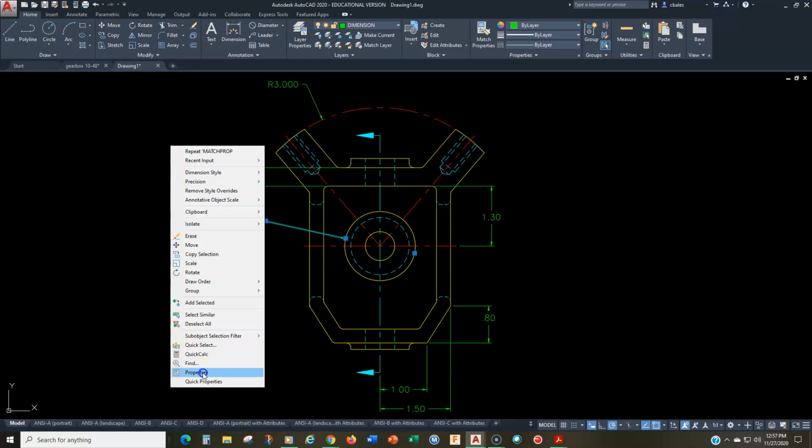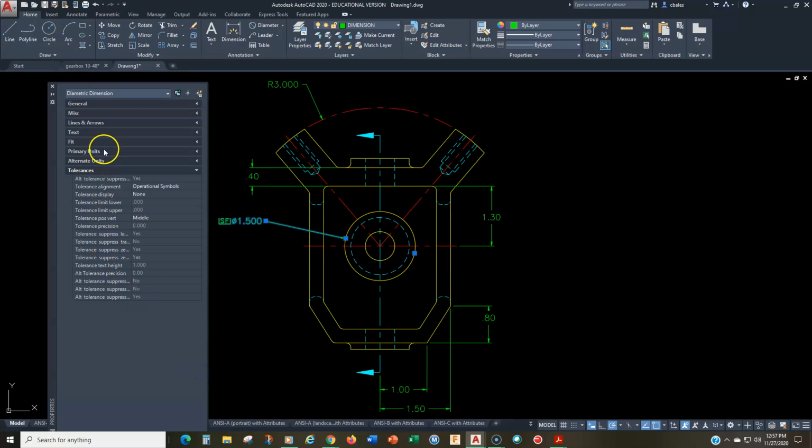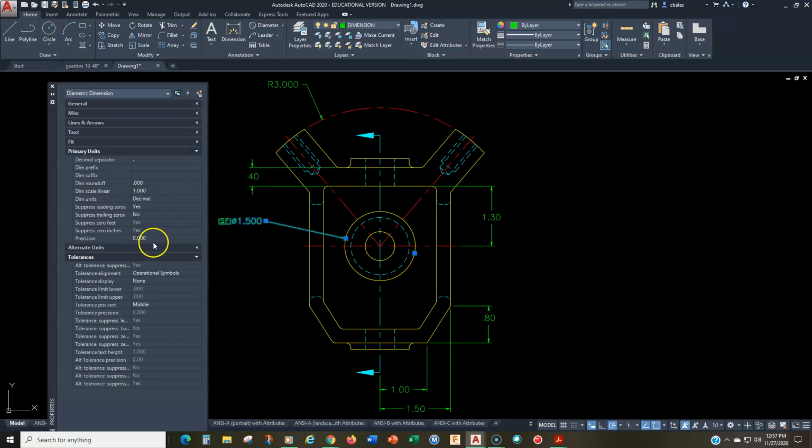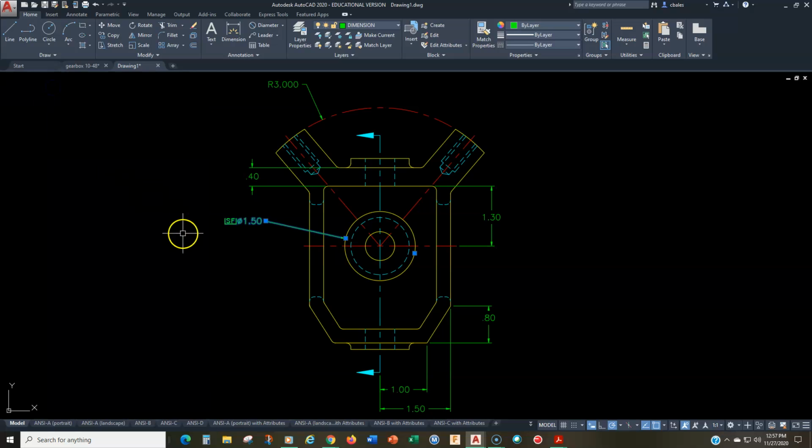So click on that, Properties, Tolerance, 2 decimal places, right? And I'm going to now do Match Properties just with the radius and diameters, okay?